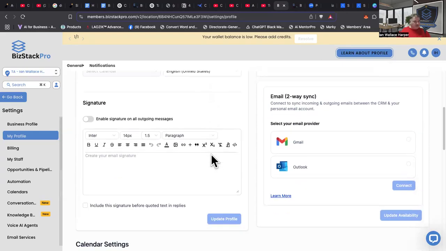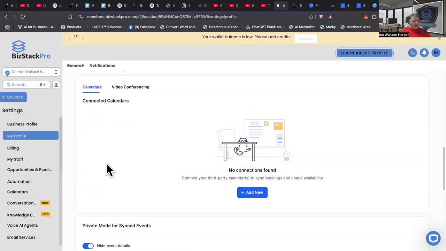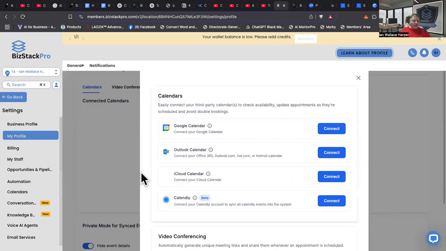So let's go to calendar, and you've got to add your calendar here. Now we're going to have a look at adding calendars, and it's in order of how good they actually work. Google Calendar works the best.